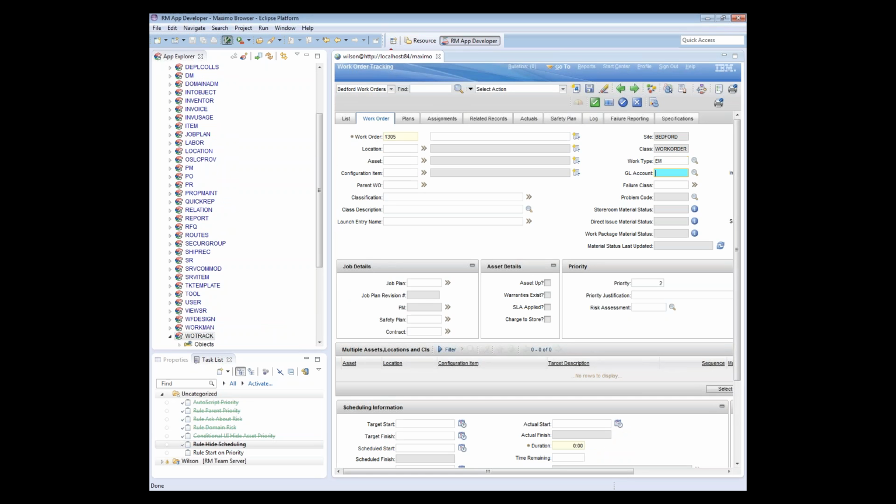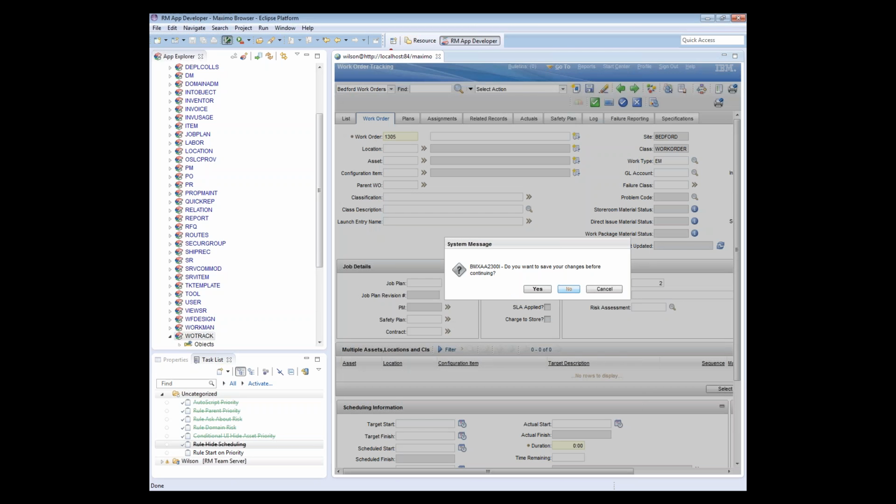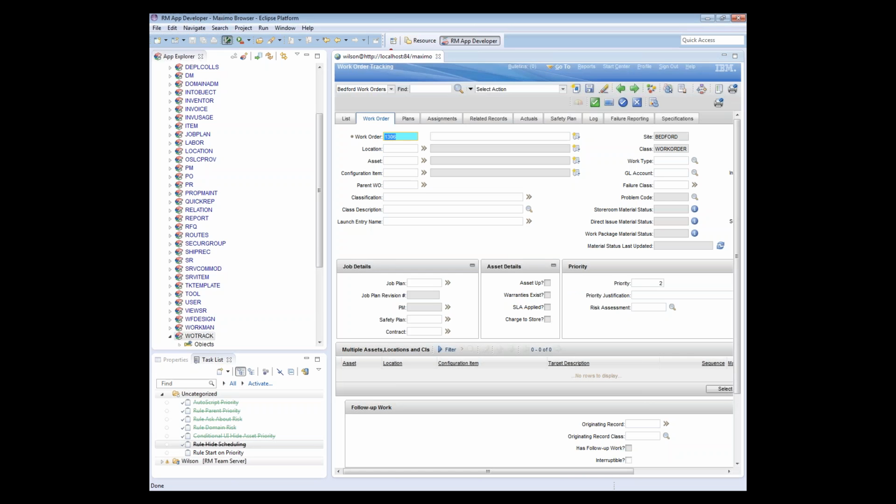And lastly, I'm also going to say, you know what, for convenience purposes, let's go ahead and make it so that my tab, whenever I create a new record to come into here, you'll notice that my focus is originally on the work order number. Well, for the sanity of my users and to make them more efficient, I'm actually going to say, let's start our focus on the priority field because that's more important. And then we'll go to the work type, and then we'll go back to the WONUM.